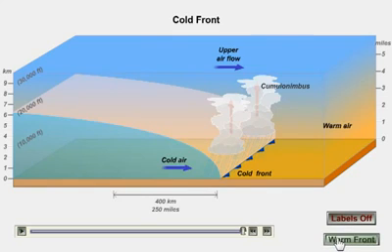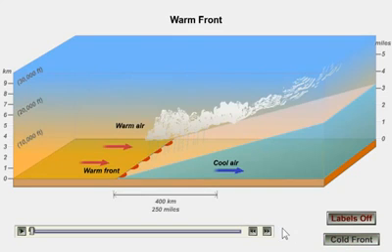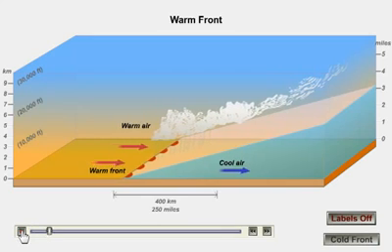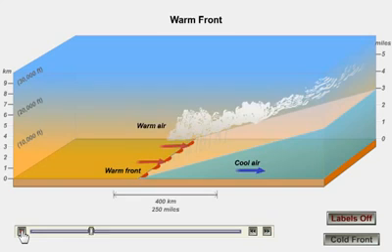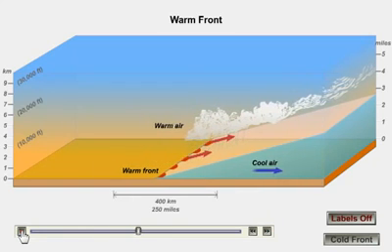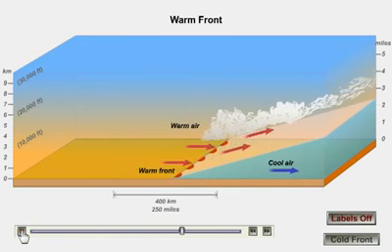Now, the warm front has in common a couple of things with the cold front. One is that the warm air still goes up on top of the cold air, but in this case the warm air is actually pushing the cold air out of the picture. So the warm air is winning, and that's how you can remember it. It's a warm front. The warm air pushes against the cold air, squeezing it out, like imagine squeezing a watermelon seed between your fingers. It kind of squeezes out, right?